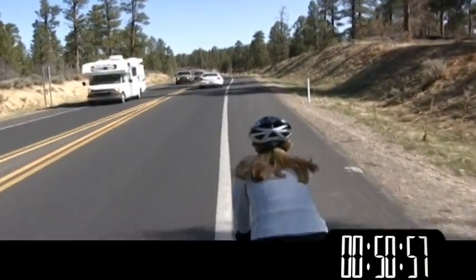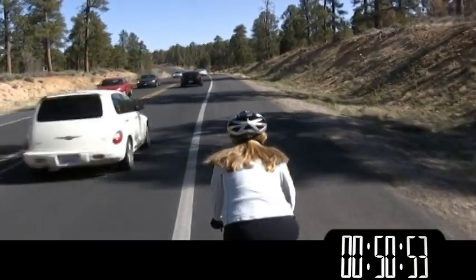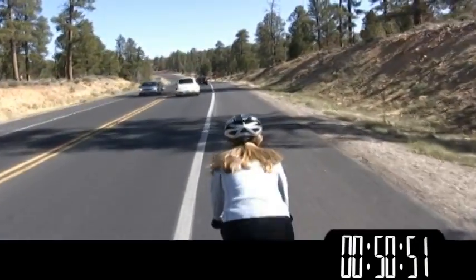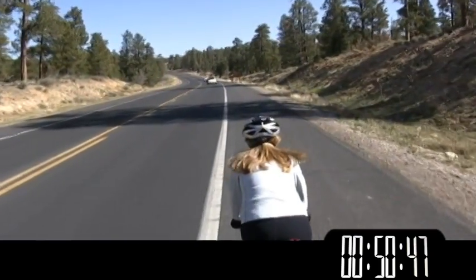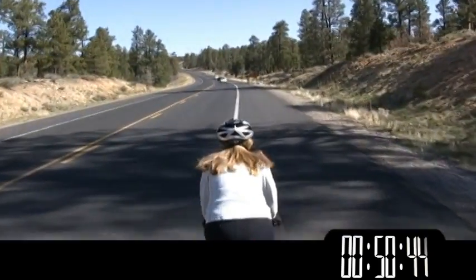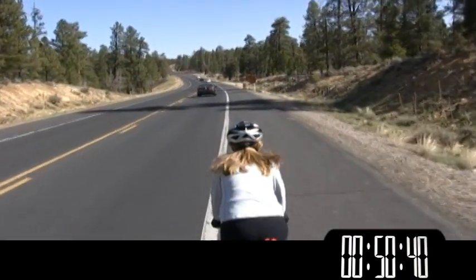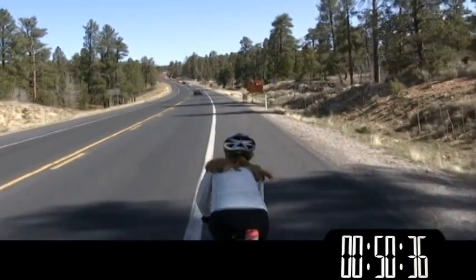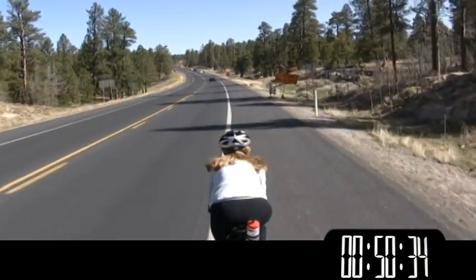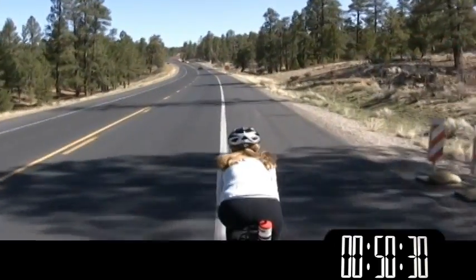This warm-up segment is actually uphill, so in a couple of seconds, we're going to get you to drop down to your 15 on the back, or if you started in an easier gear, move up one cog harder. Okay, here we go in 3, 2, 1, change it up.